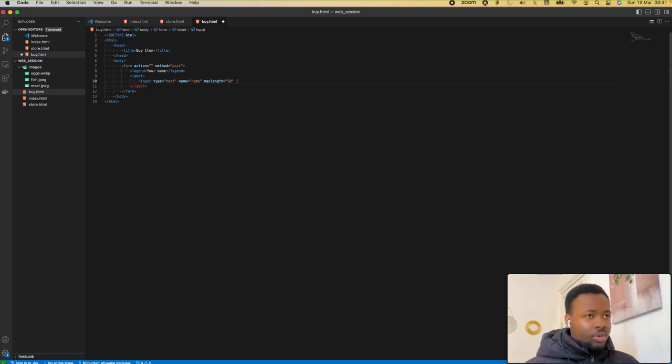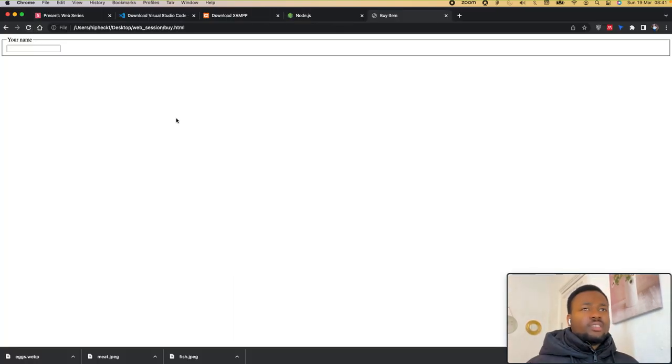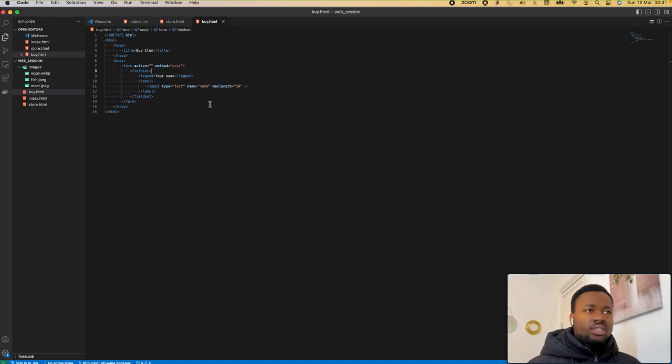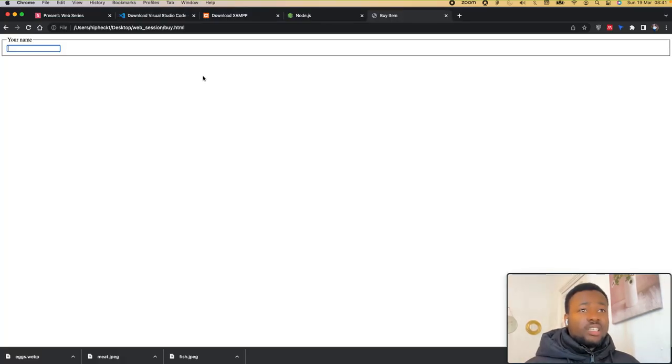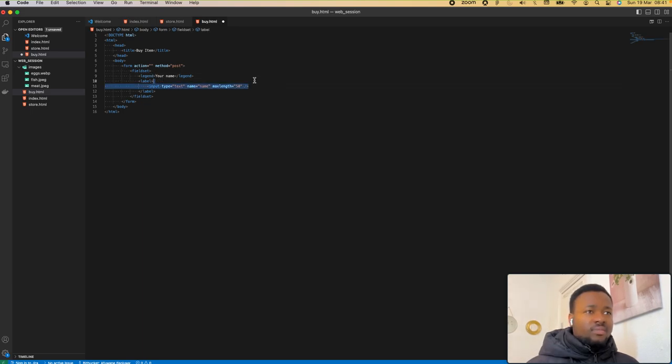So like the image one, you also close this tag inline. You don't have to create slash input again. So I'm supposed to put this in a field set. So let's do a field set. So this is supposed to be in a field set. Right. So let's see what it looks like. Can you see? So you have your name and all those nice effects. That's because I'm using a legend, right? If I decide not to use a legend and just leave it, you can see what it looks like. No details. If I decide not to put a field set and just do this.